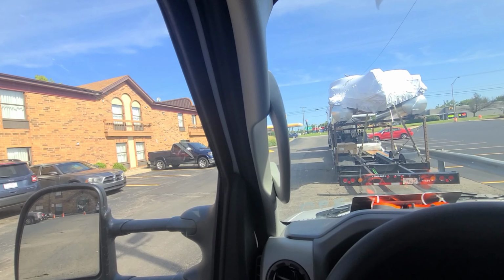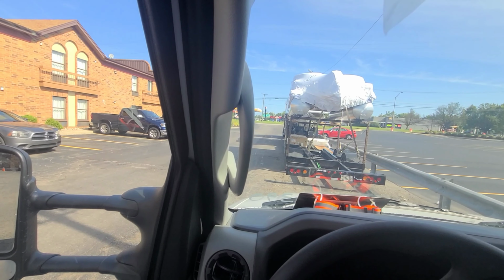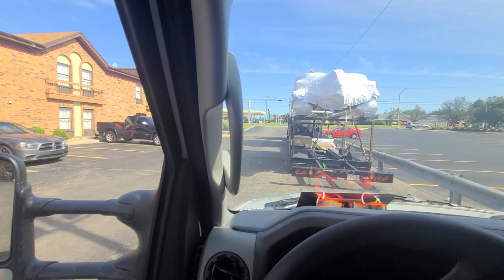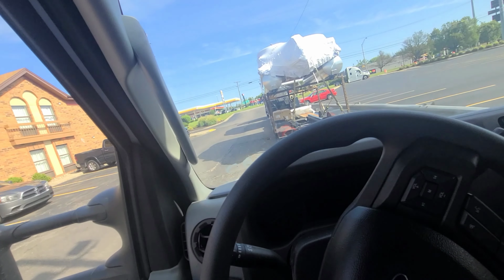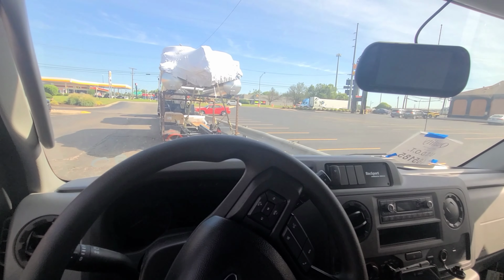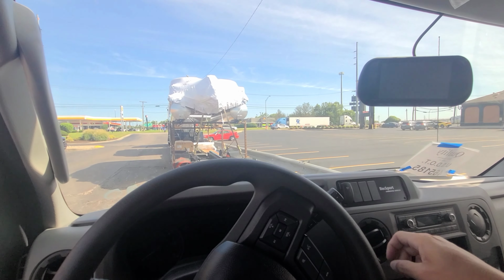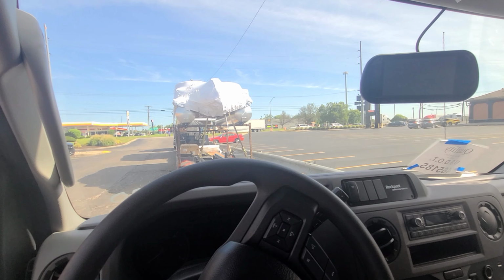I don't know, maybe it's disconnected in front. I'll have to look and see, but there's some kind of a way to get the gate to activate in the back, more than just the button that goes up and down. They have some kind of a kill switch somewhere. This isn't it. I thought this was it, but it's the overhead lights. At first I thought this was the engine brake, but apparently it's the overhead lights, which is weird.